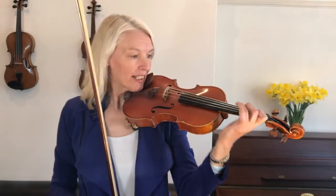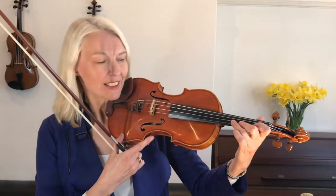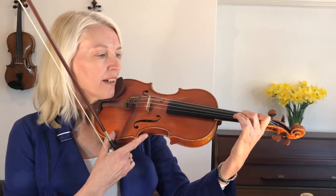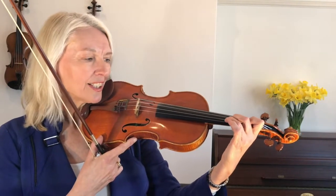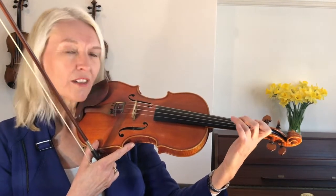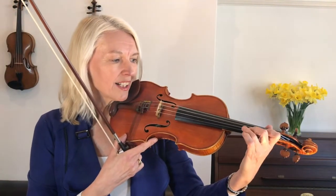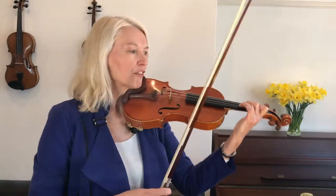In a moment we will be playing this same arpeggio again, and this time I would like you to check that your fingers fall on their fingertips. If you press your fingers really hard down they might go flat, and I want you to check this time that your fingers stay upright on their fingertips. If you find that difficult because your nails may be too long, then you need to just cut your nails. Violin players always have short nails on their left hand fingers. So try and play this time to avoid doing that, but staying on your fingertips. I'll count us in for four again.